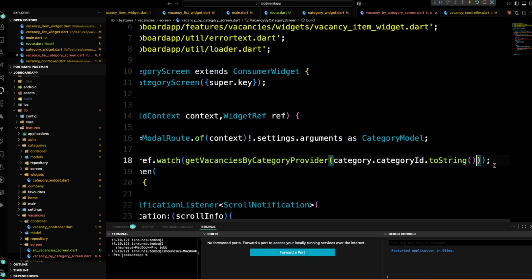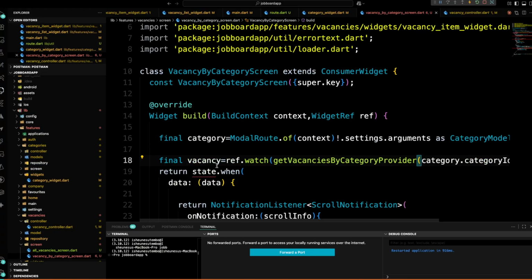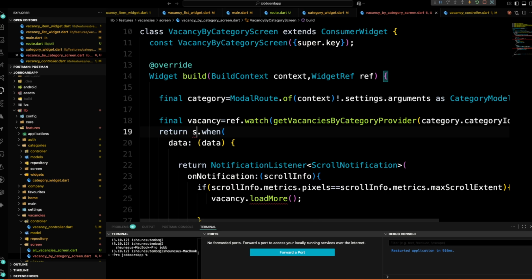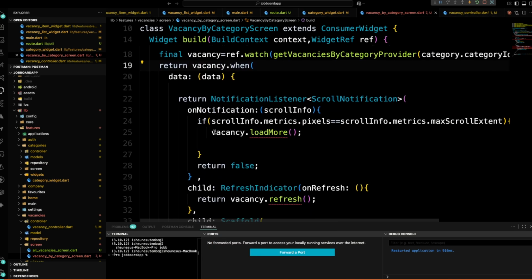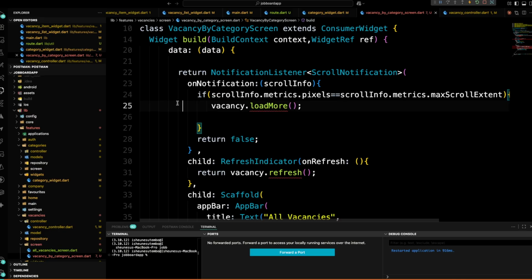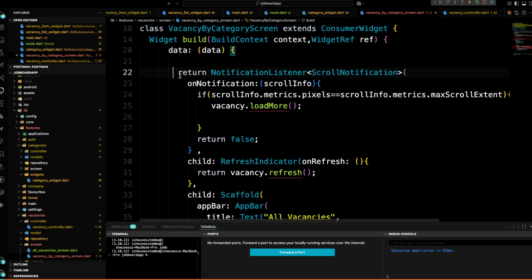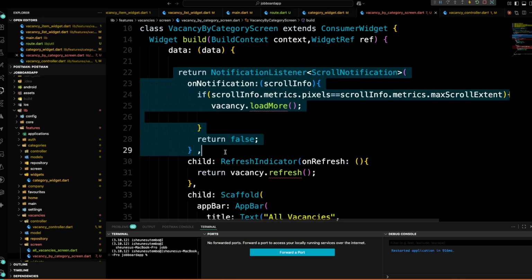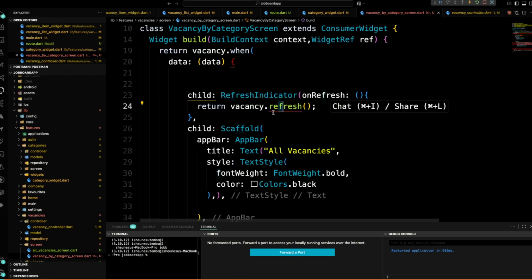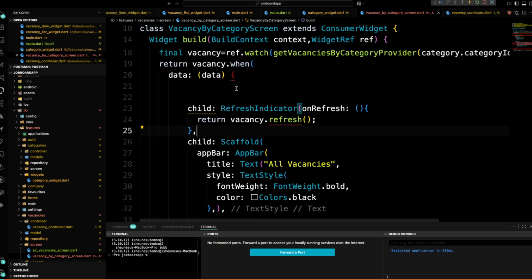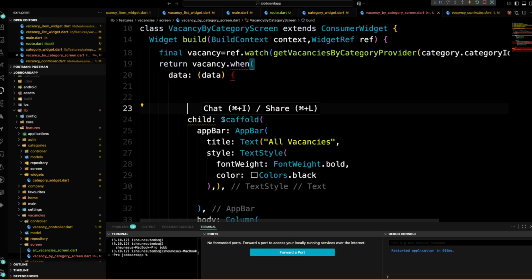Okay, so now that we're done, now we need to change this from state to just vacancy, right? So since we are not applying pagination here, what we can simply do is let's just get rid of this right there, and then let's also get rid of the refresh indicator, right?